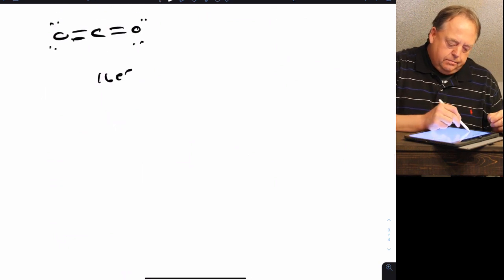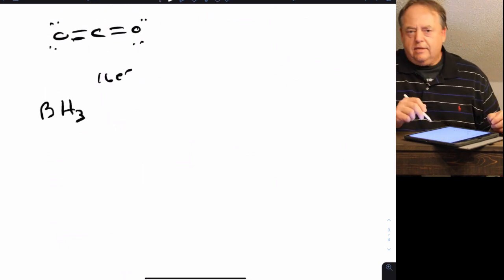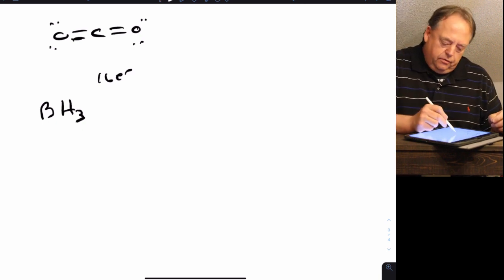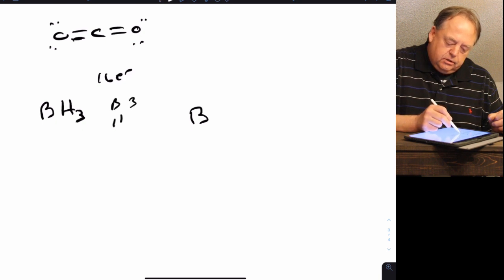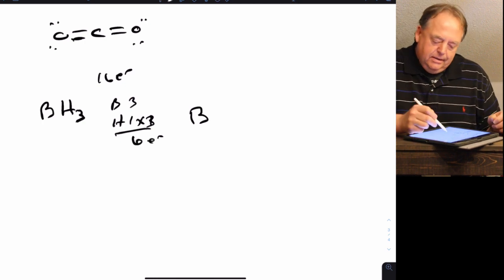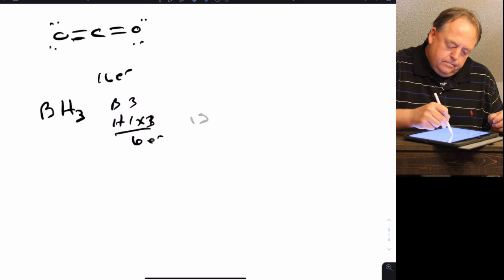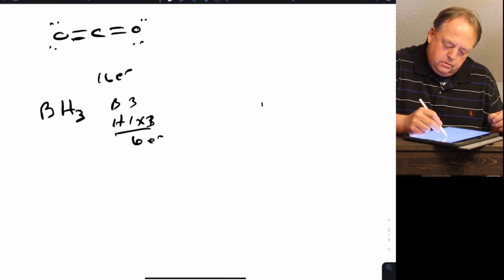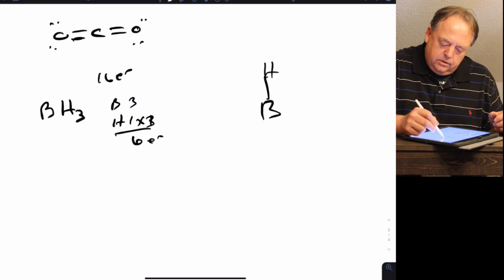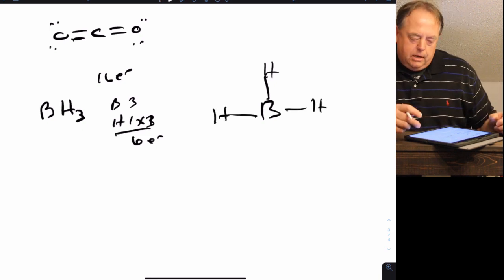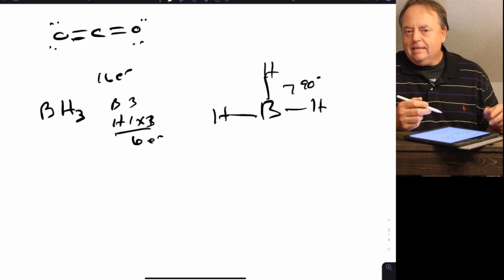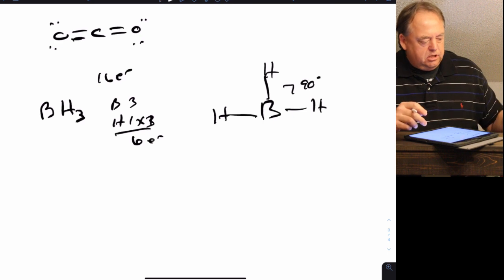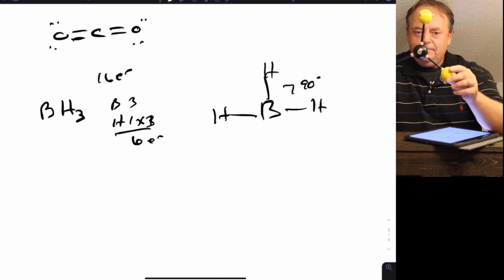Okay, so if you have a central atom with 3 things attached, like BH3. So if you put the boron in the middle, boron's got 3 valence electrons, hydrogen's got 1. So you only have 6 electrons to build that molecule. So if you put the boron in the middle, then attach 3 hydrogens. Well, does the molecule look like that? If it looked like that, then it would have 90-degree bond angles. But that's not the way to maximize the distance between 3 things. If you want to maximize the distance between 3 things, you would put them like that.